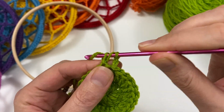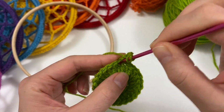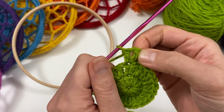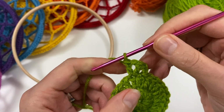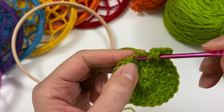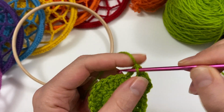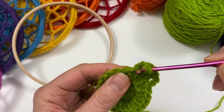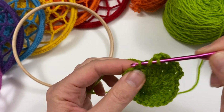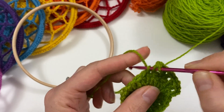We are going to do a double crochet, a chain 1 and a double crochet, because we want to create openings. So let's create some. There we go. Okay, skip the next V, into the next one you do a double crochet, chain 1 and double crochet, skip, in the next double crochet, chain 1, double crochet.